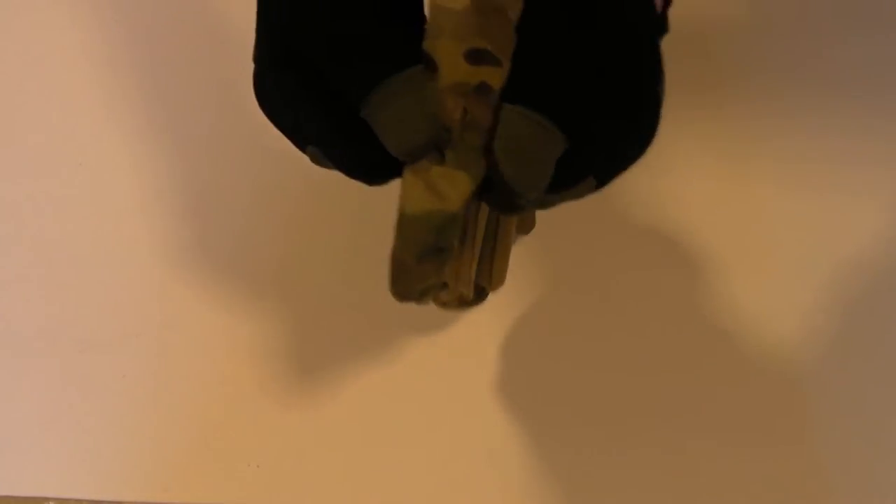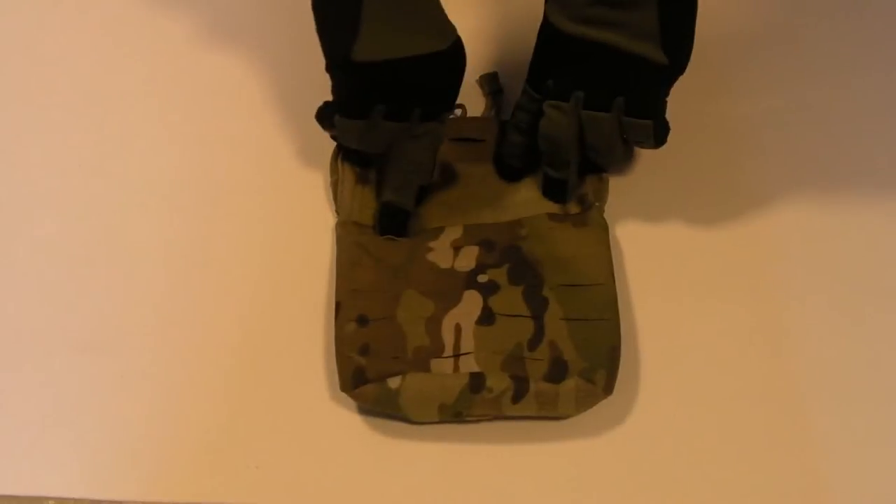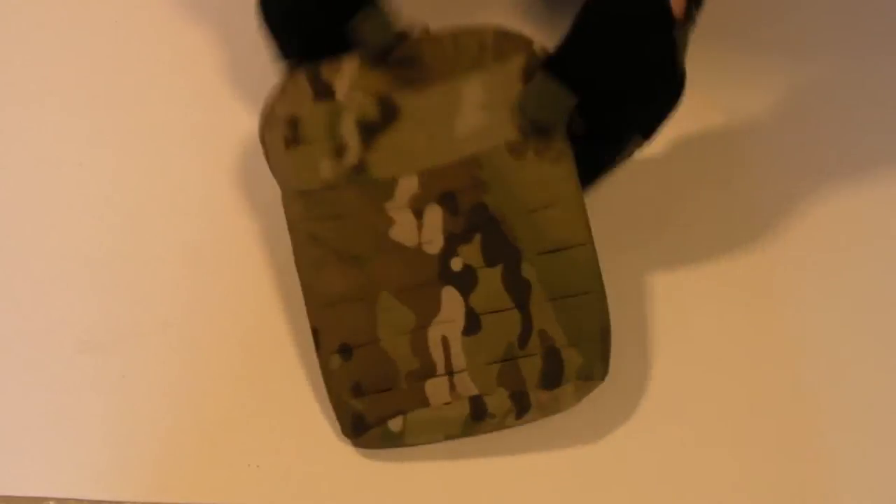On the bottom we've got a drainage opening here — just to make sure that if you do have any water getting inside it's all going to drain out and not be sloshing around inside weighing you down. At the top, this is going to be your main opening for your actual hydration tube to pass through. Although you could use any of these 6/12 cuts for egress of your hydration tube, or because it's a zip at the top you could leave it in that configuration and allow the tube to pass out that way — whatever the user desires. The zip itself doesn't have any branding but based on my other kit it's probably a YKK zip — really good quality, chunky, strong metal.